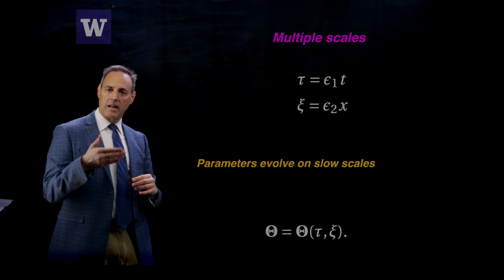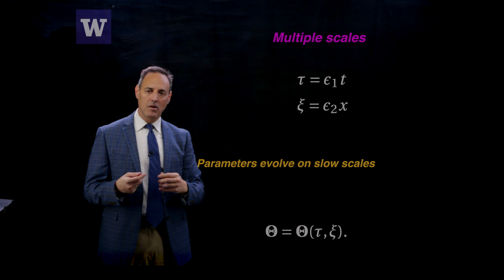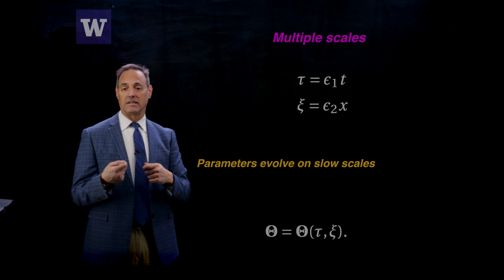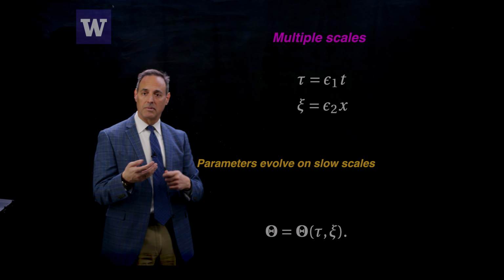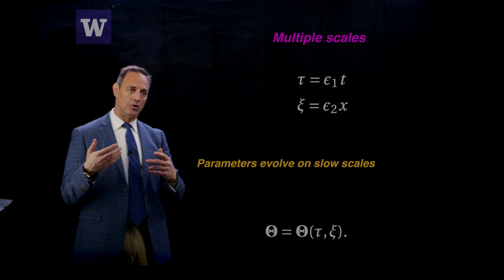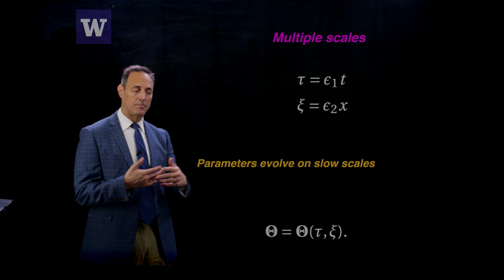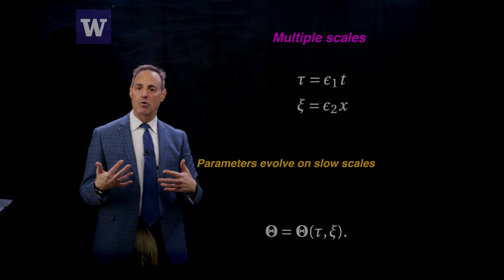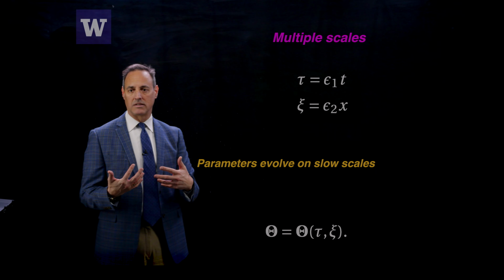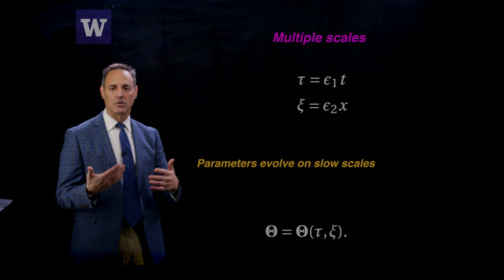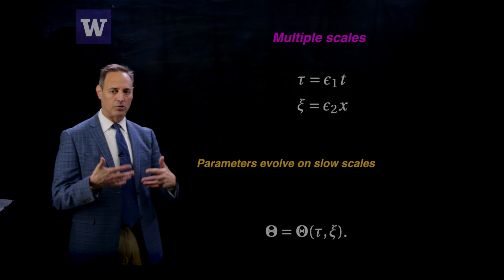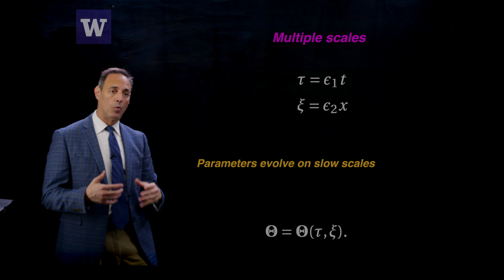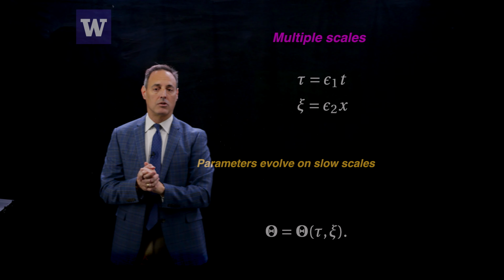Both epsilon 1 and epsilon 2, the way you would determine what they should be, also in relationship to each other, is through doing dominant balance asymptotics. We talked about this previously, but typically you would take epsilon 1 and epsilon 2 to be small, and then figure out how space and time should balance in order to get some kind of solution that actually makes sense. If you don't have the balance right, it often leads to nonsensical or trivial results. So you would want to figure out how to balance those. We're not going to talk about that right now. We're just going to say there exist some slow space and slow time scales.